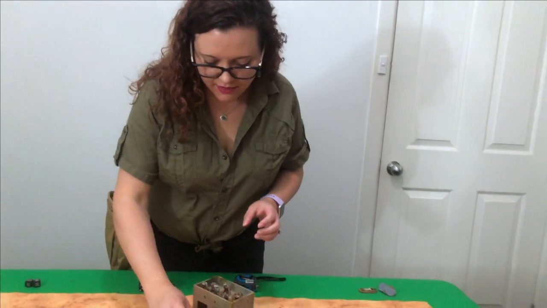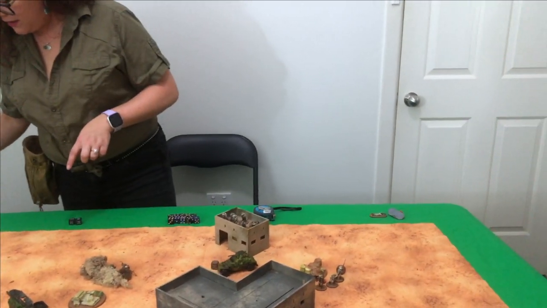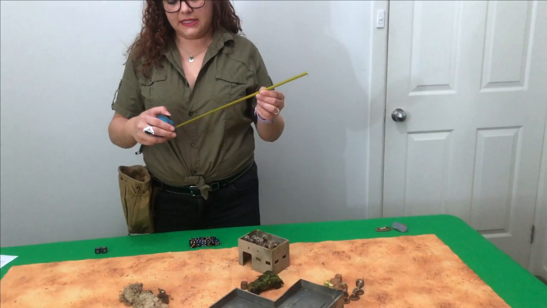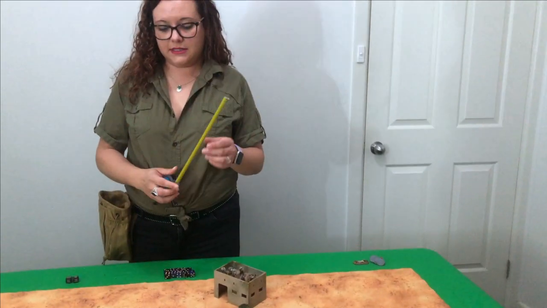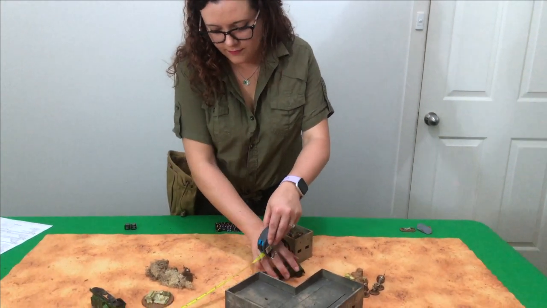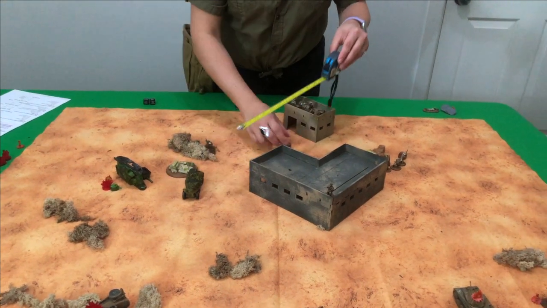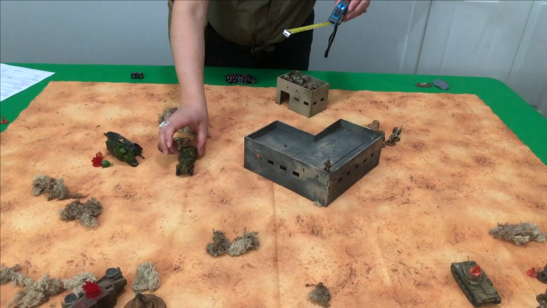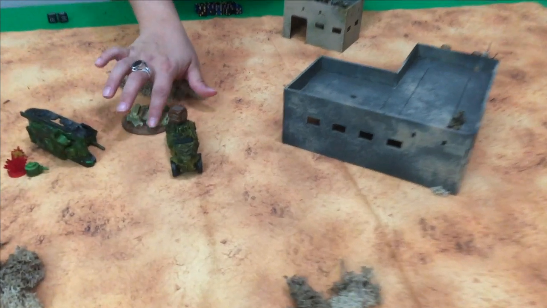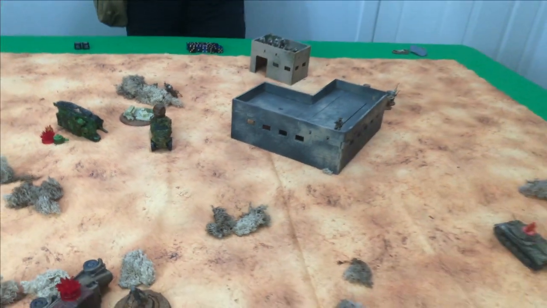Yeah. So I'm going to advance this dude by 12 for an advance because he's a car. Because he's got wheels. He's got wheels. Sorry, oops. Enjoy it. Oh, yeah. Okay.